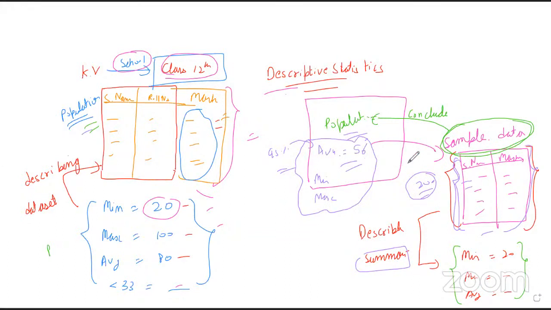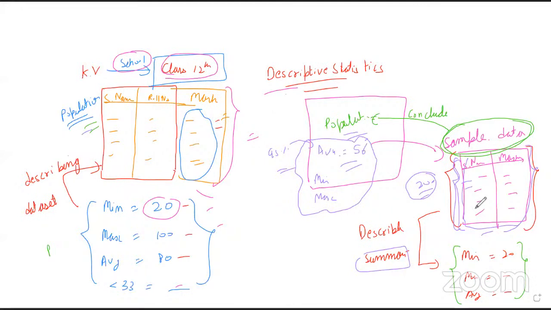So that's what I'm using the sample for, to conclude about my population. Yes, sir, that's inferential. Okay. Is it clear? Sir, but how can you say whether the second example, the sample data you have taken, is inferential or descriptive? I'm doing both things on this data set. So how can you say that it is inferential or descriptive?